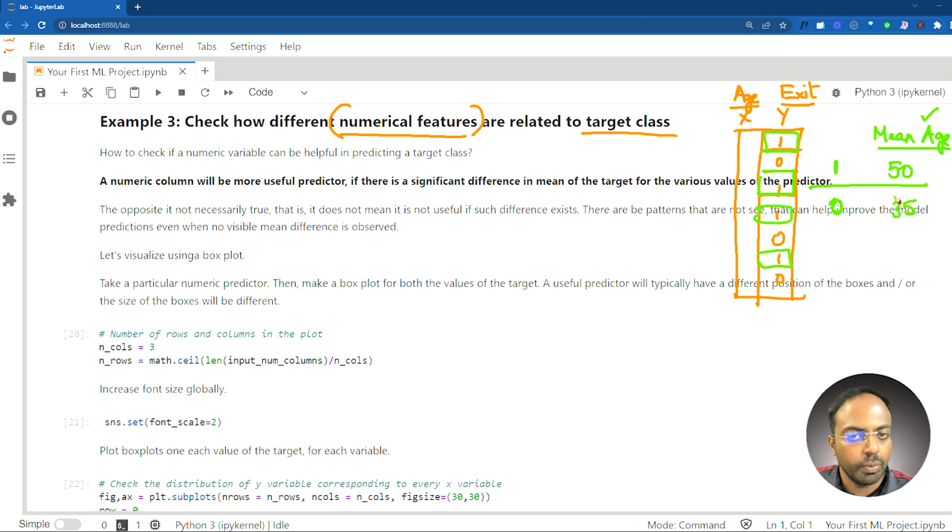Now here, in this approach, computing the mean itself is sort of highly aggregate. We are aggregating the entire data. So the entire column, we are aggregating it to one single number. By doing that, we are losing a lot of the variation that exists in this data, isn't it? So this is for sure an important variable, but we might lose out on variables that could still be important. In that case, it would be helpful to study the overall distribution itself, and that we can do using the box plot.